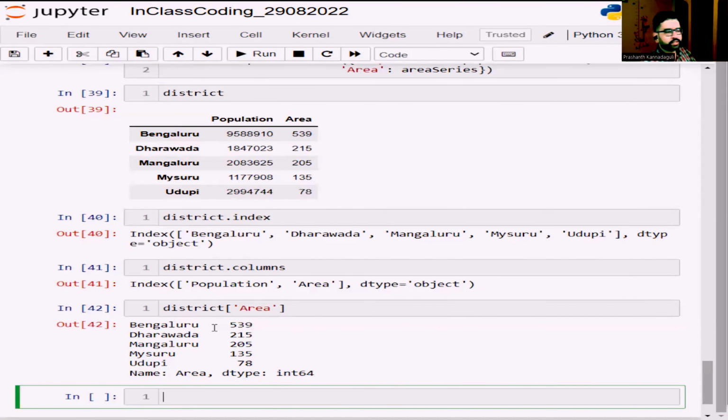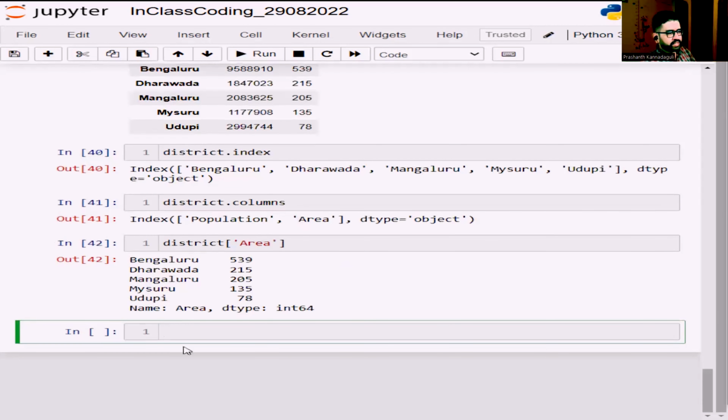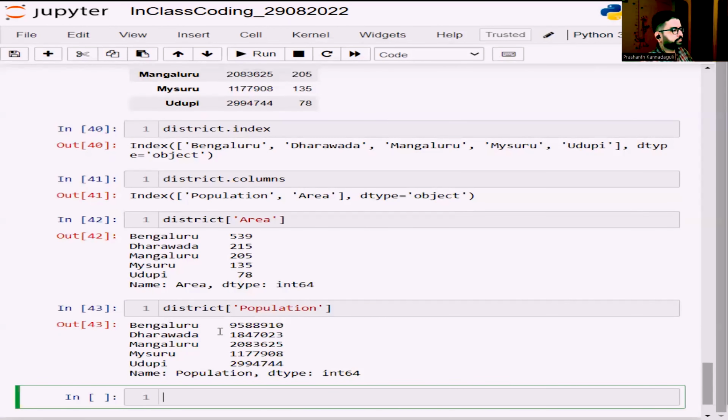Only that particular column will be displayed because that column is a series now. How you were looking at the various series objects, like that, you will be able to visualize that particular column as an object. So that indicates I can also enter district of population.